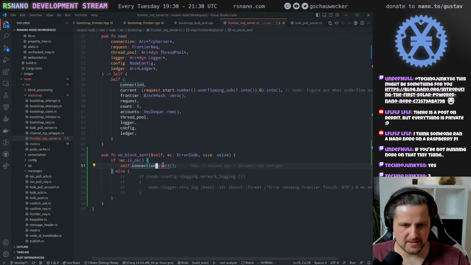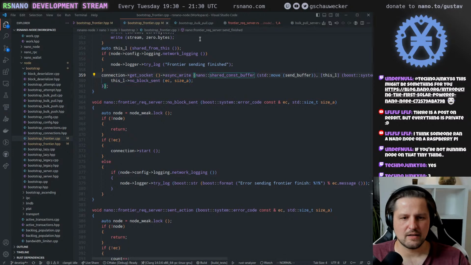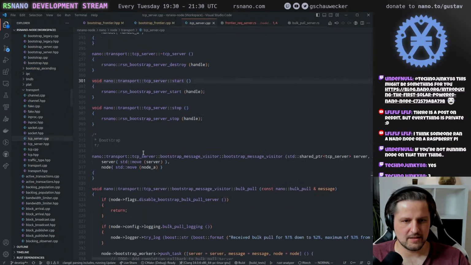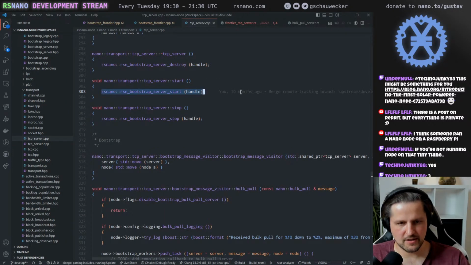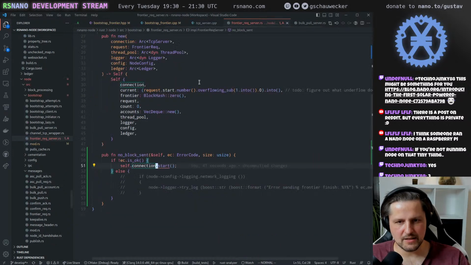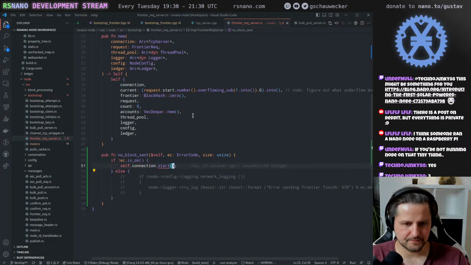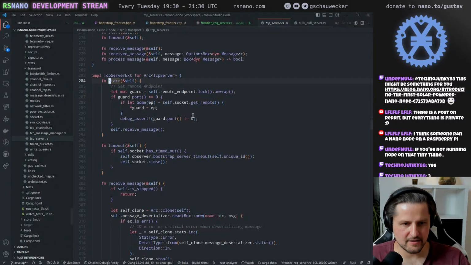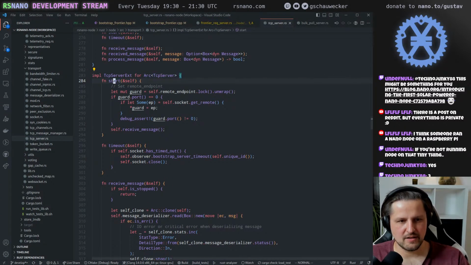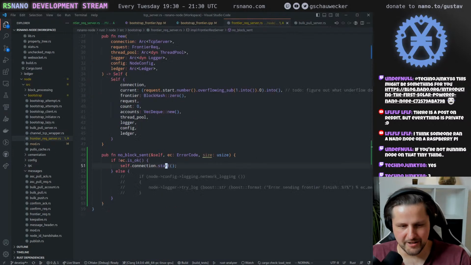There's no start function. Let's see what it does. No, this calls into Rust. Bootstrap server start. Maybe I'm missing an import. Yeah. So this start is defined in a trait that is implemented for Arc TCP server. Oh, I was really getting worried here.